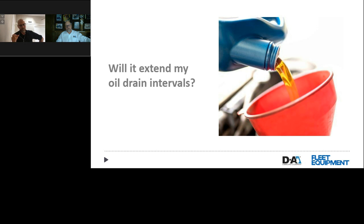They will set the letter of the law for that. You want to make sure you're hitting those drain intervals. A lot of them will require used oil analysis within some parameters. It might be a couple of tests before they can, with confidence, extend that out, but definitely having their blessing and checking all those boxes is important. The last thing you want is an engine issue, especially outside of warranty. So even if it's a brand new truck or a new-to-you truck from the pre-owned lot, definitely leverage your professionals and friends in the industry to make sure that is getting done correctly.